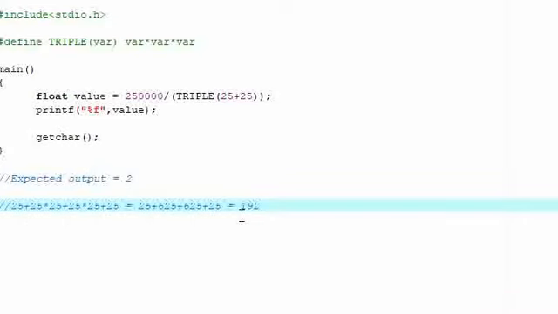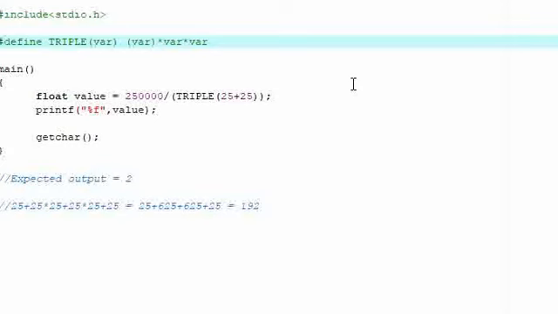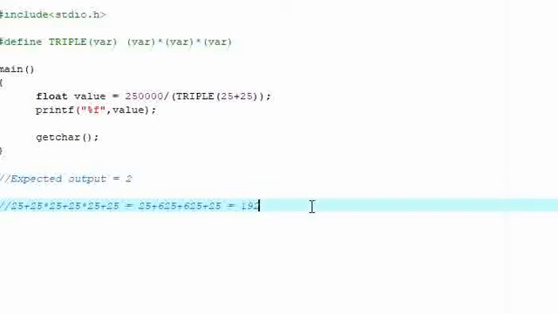Now in order to get the actual value, what we have to do here is have brackets around every variable. Let us write it in the next line.